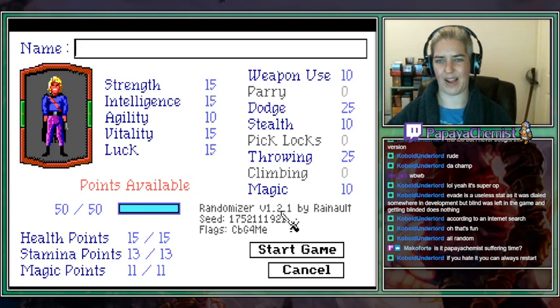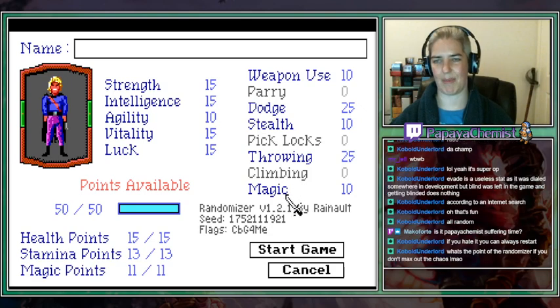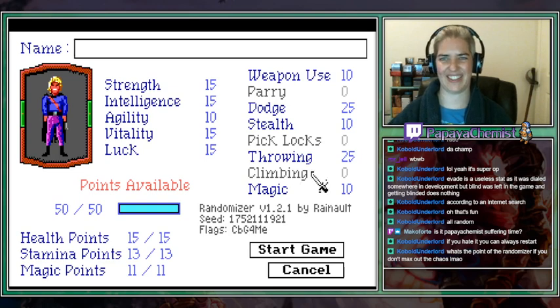So I was not given the chance to choose a character class. This is just all of the skills that I have now. Okay, yeah, so we can see that that worked, because last time I tried this, I didn't get any magic skill. But now I don't have any climbing. Exactly, yes, full chaos. Okay, so no parry, no pick locks, and no climbing. Interesting. But I get magic, so that's good.